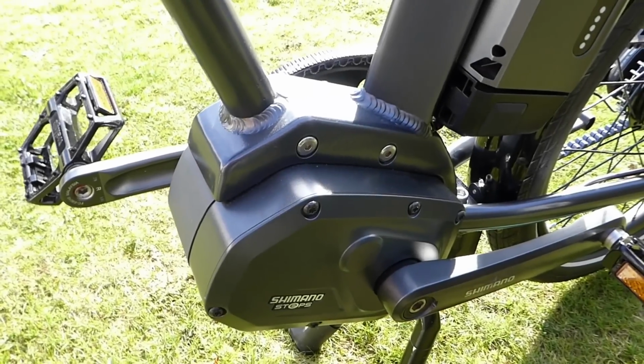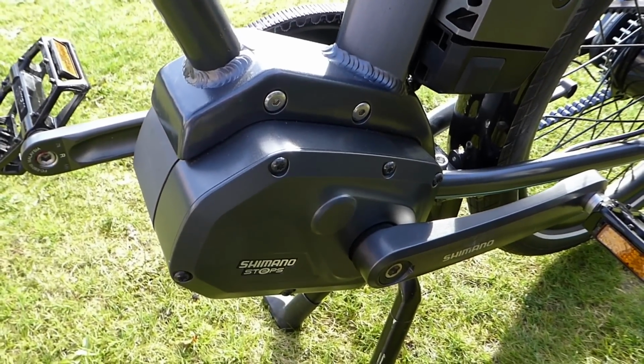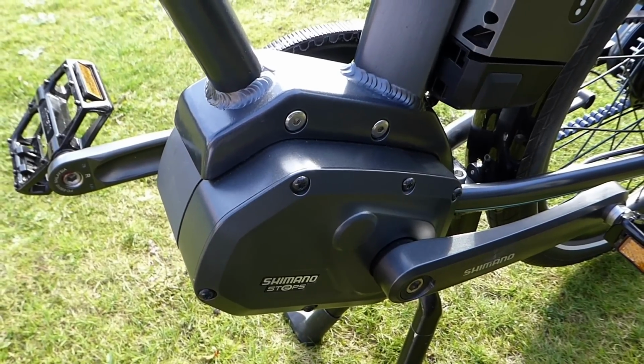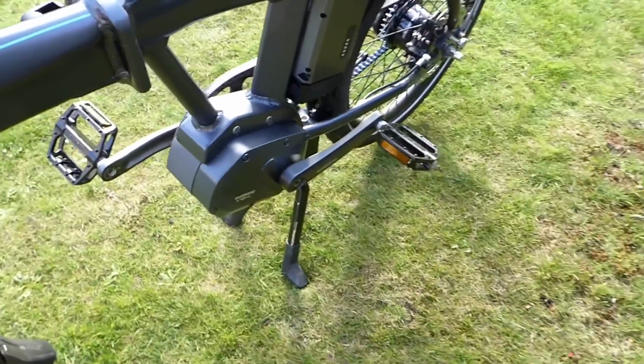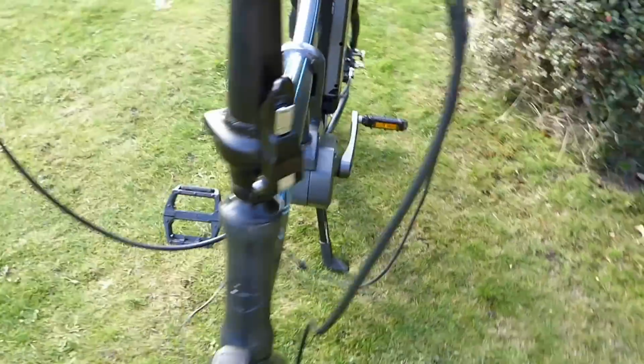So here you have the mid-drive, Shimano's E6000 mid-drive. It's aimed really at commuters and leisure riders. It's not their most powerful offering, which is the E8000, which is for mountain bikers. You just don't need the power or the extra weight on a small folder like this.